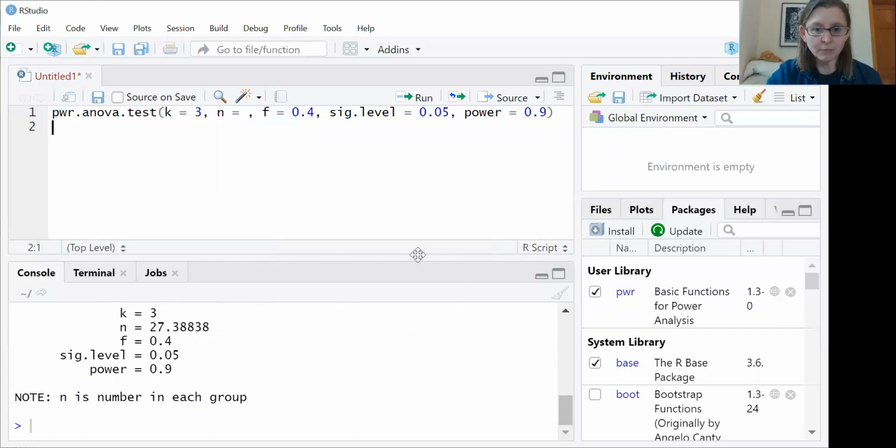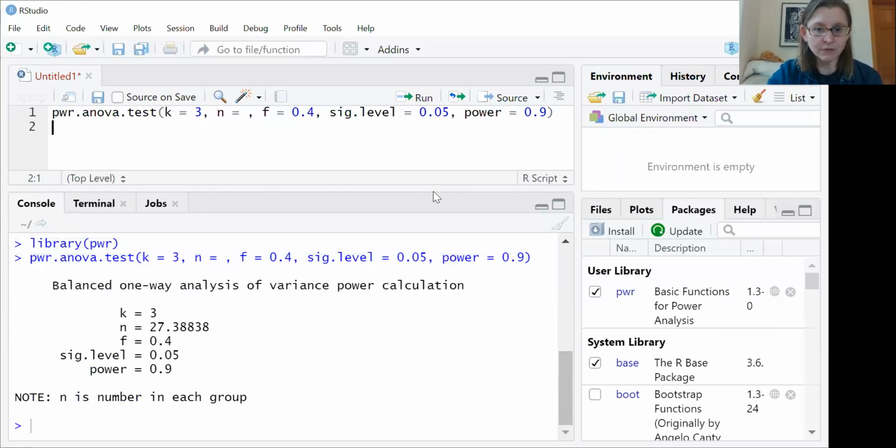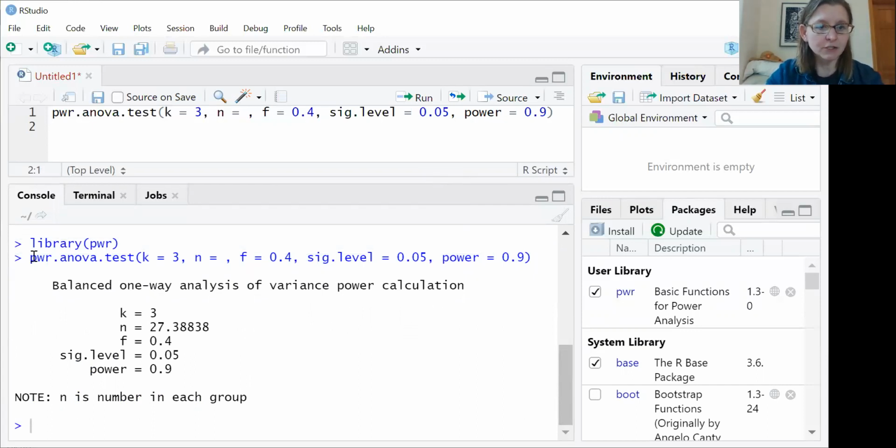And you can see the output pops up in the console. I'm going to scroll up just a little bit because it's useful to make sure that the console has recorded that you typed everything that was supposed to be typed in the correct way. Yes, three groups. I left sample size blank. My effect size is the large one, significance level of 0.05 and power of 0.9. Okay, and so this is the output. Again, you should see that everything that you typed in stays the same. The only thing that's new is that it has now told me what my sample size needs to be.